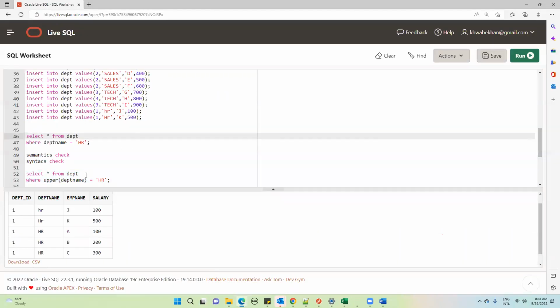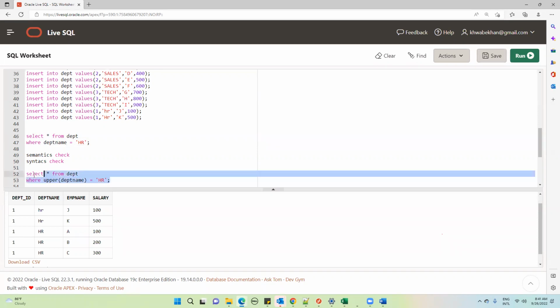So in the worst scenario, if anyone has not understood: whenever you're doing a case insensitive search, just use UPPER on the column you're searching, and take care that the value must be in uppercase. This is the ready-made answer. But if you have understood the detailed explanation, that is well and good.